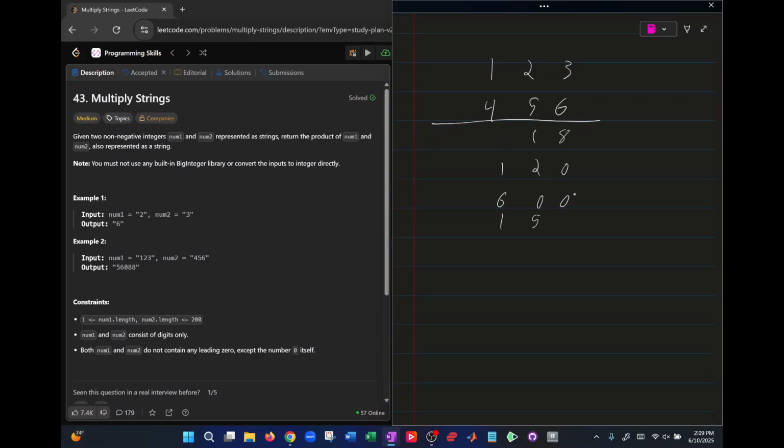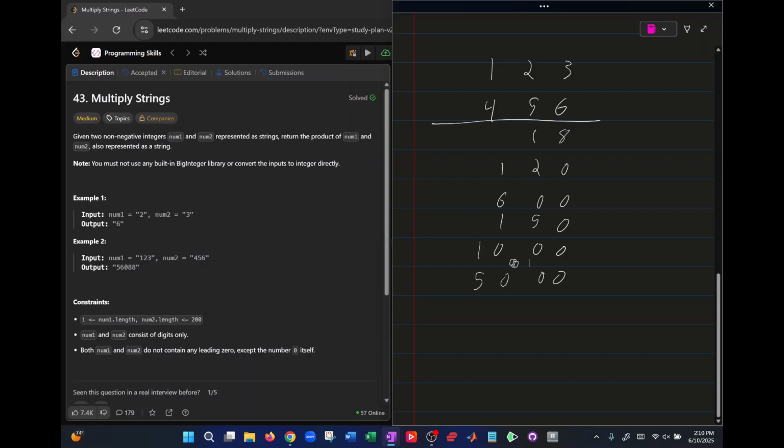5 times 3 is 15. 5 times 2 is 10. 5 times 1 is 5. And again here, we're putting this 5 here because the 1 is in the third digit and the 5 is in the second digit. So am I doing this right? Yeah, because the 15 would go here and the 10 would go here. If this were 5 times 2 giving us 10, it would be one more over. Okay, so it goes here. Yeah, and duh, because 50 times 100 is going to be 5,000.